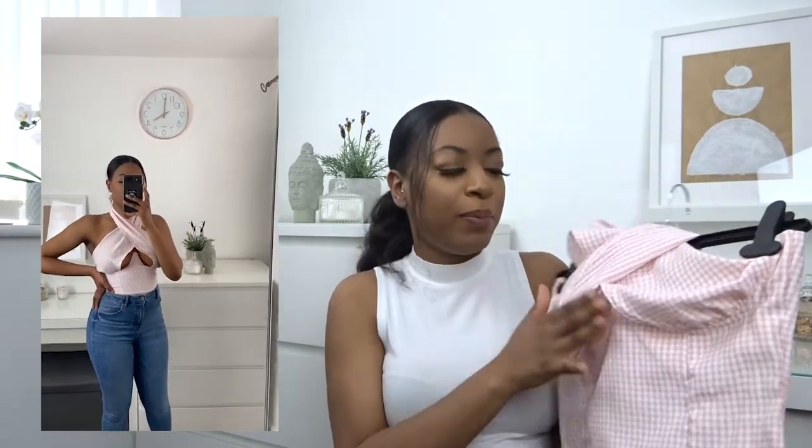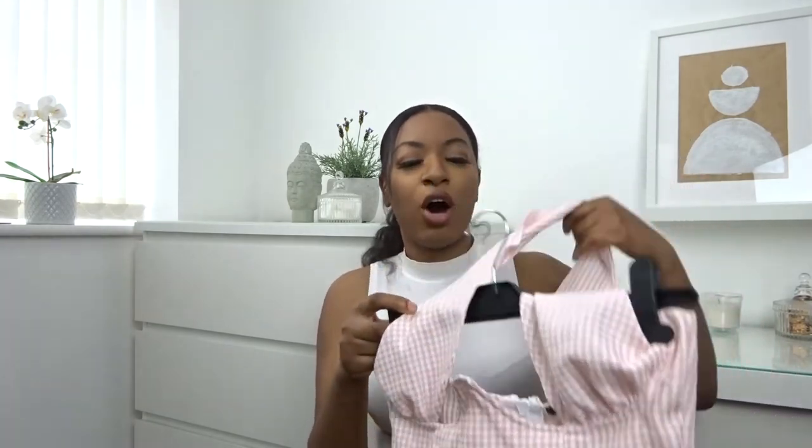This next item is a halter neck corset underbust top — it's very similar to a Pretty Little Thing version that's always sold out. It's easier to see in the try-on clip, but it has an exposed zip down the back and underwiring under the cup, which I was impressed by from Boohoo. However, in a size 8 the cup area was really large and gaping at the front, so it just didn't fit. The fabric is also quite thin. It's going back, and I'll wait for the Pretty Little Thing version to come back in stock.